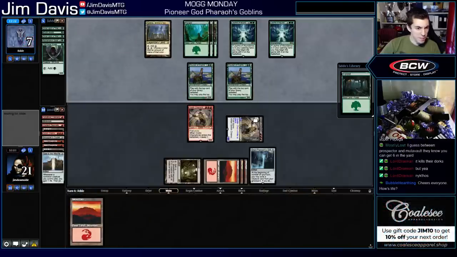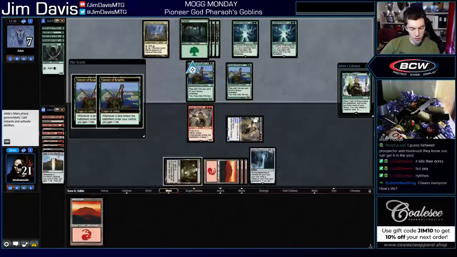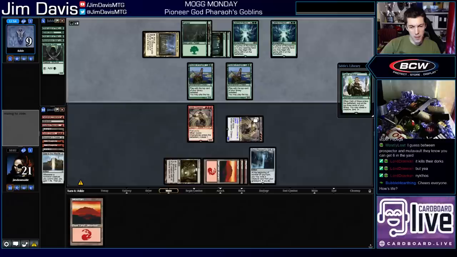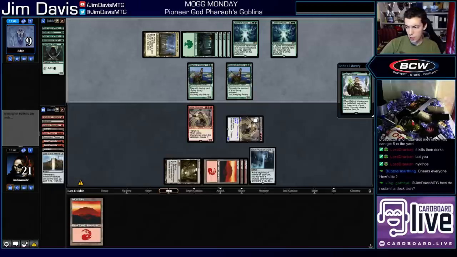So, it's 7. We have a Chainwhirler and a Firebrand in the graveyard. I guess they're gaining some life. It doesn't really matter. Courser of Kruphix. They just drew a Voracious Hydra. It's going to be pretty big, honestly, but... Are they going to have it fight or just make it huge?